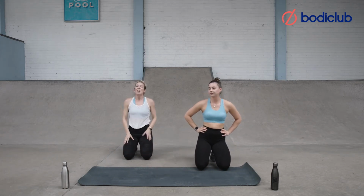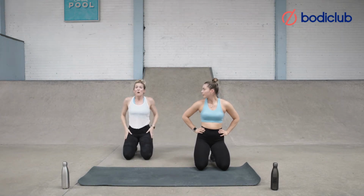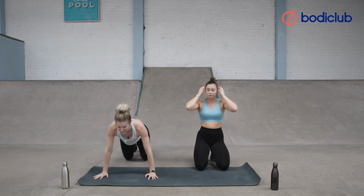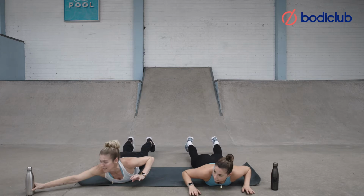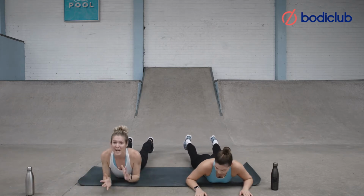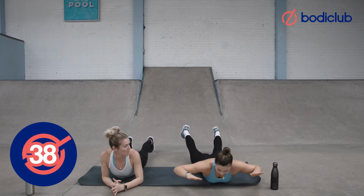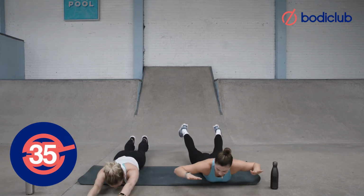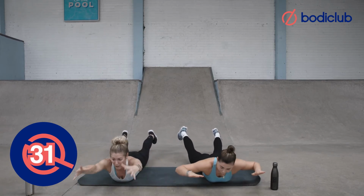Okay, we're gonna go Superman, one of my favorite exercises because it's really hard to work your back when you're working at home with no equipment. So we're gonna lay onto our bellies and we're gonna do 2 options. Abi's going to do the regression and I'm going to show you the progression. So Abi's going to lift her upper and lower body up off the floor. To progress, we lift and then squeeze. So we're staying up there a little bit longer.